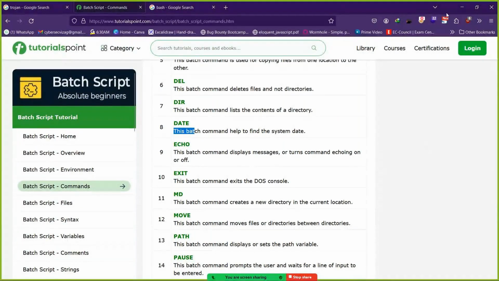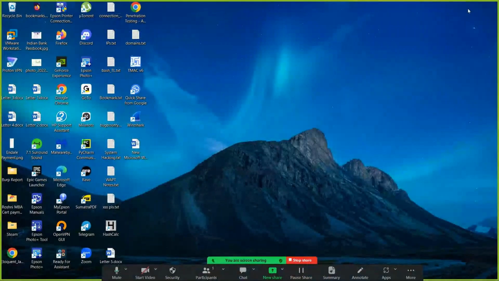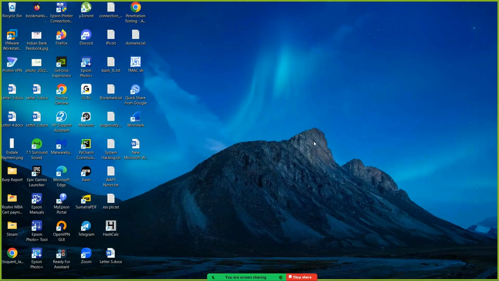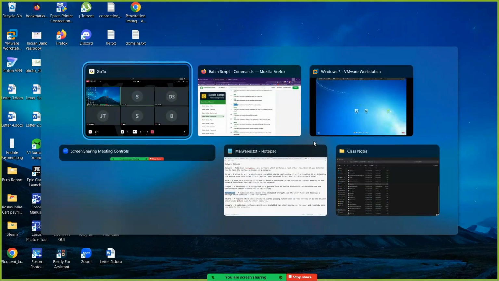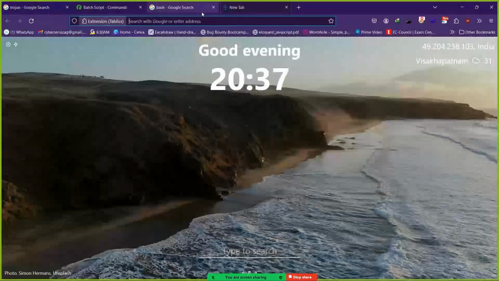Let's talk about one more malware, guys. Theoretically, and tomorrow we're going to talk about it practically as well: Trojan applications. When you talk about Trojans, this is not a single application. It consists of two parts. There's something called a Trojan server, and then something called a Trojan client.